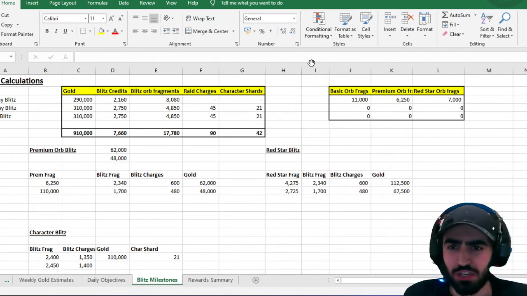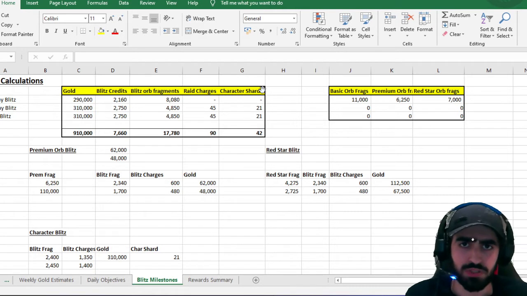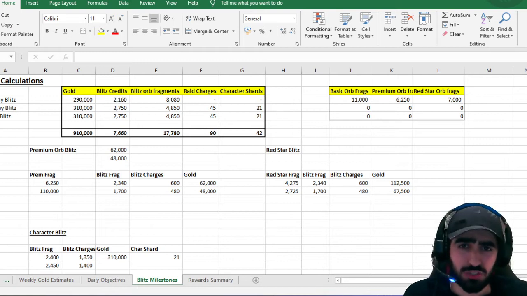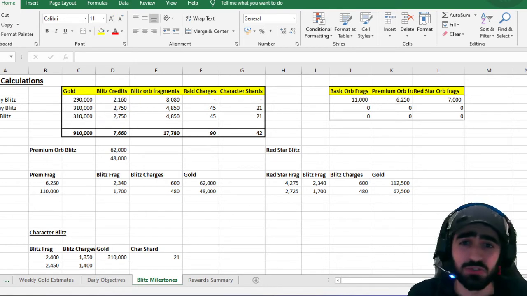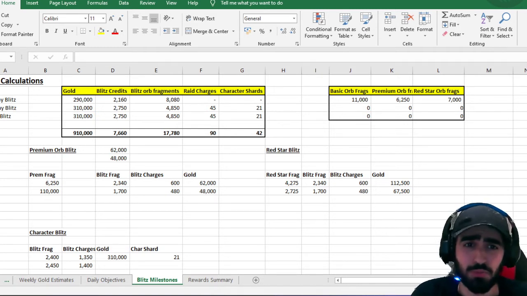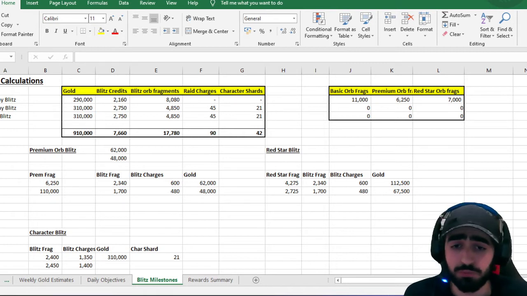So as I said, you get 4 events a week. You have your Monday premium and red star orb blitzes. You have your Tuesday, or Monday again. I'm not going to specify on the individual dates. The idea is that you get 4 blitz events a week. You can get 910,000 gold just from completing the milestones. You get 7,660 blitz credits from completing the milestones, and everything else you see in front of you: blitz orb fragments, raid charges, character shards, basic orb fragments, premium orb fragments, and red star orb fragments. And those are really important to help your character, to help your profile grow.